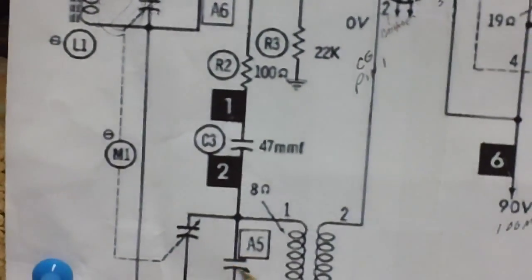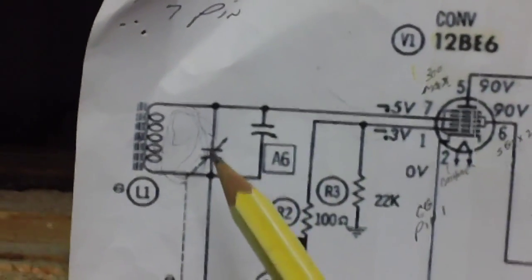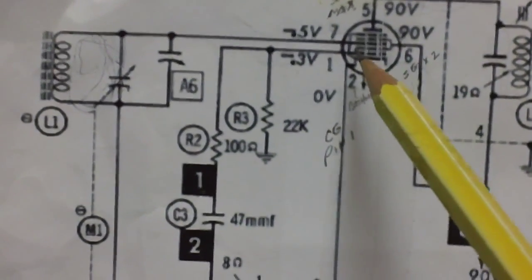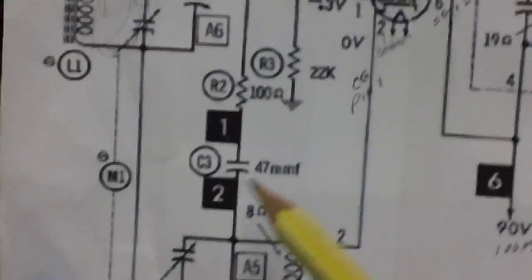So this would be coarse and fine. Coarse adjust, fine adjust on this capacitor. Same up here, coarse and fine. Okay, I'm going to go ahead and measure the control grid voltage. On this schematic, it says it's supposed to be negative 0.3 volts coming out of our local oscillator.